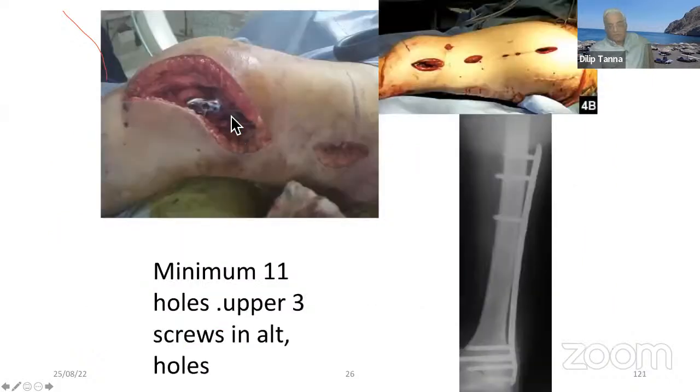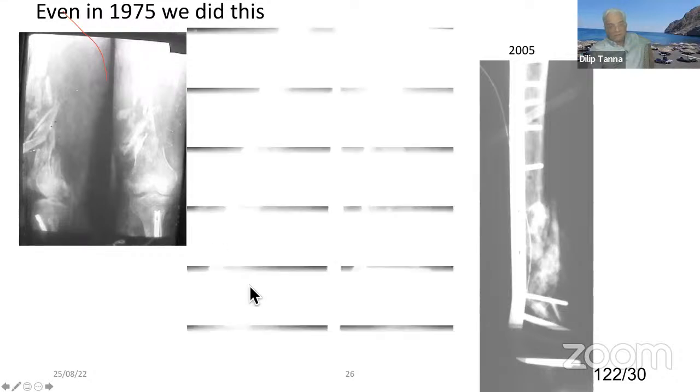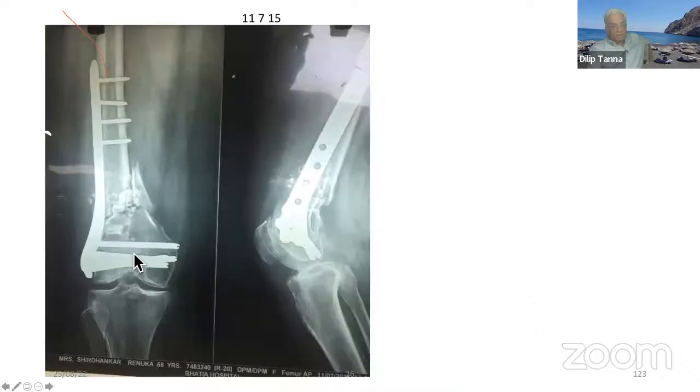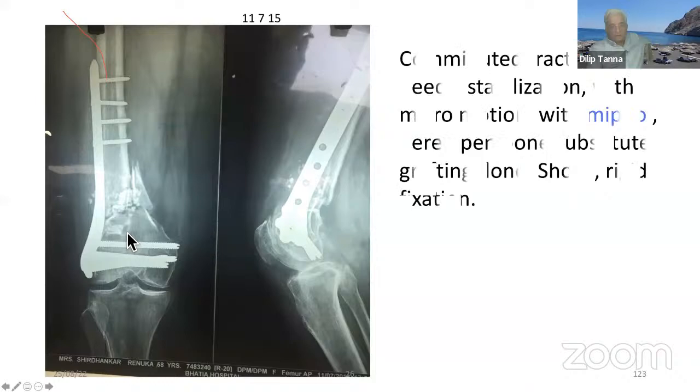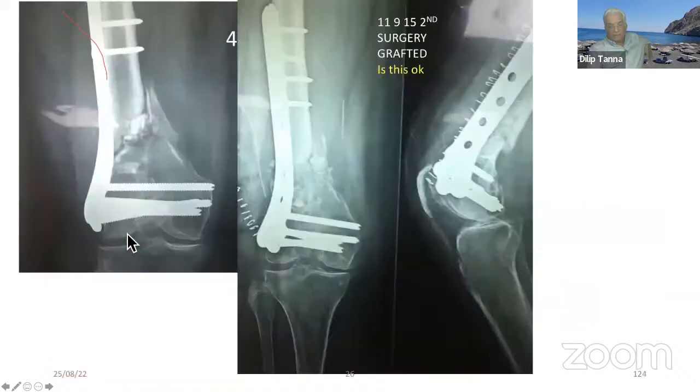Now here, as I mentioned, you do this mid-span plating, which I showed you, minimum 11 holes with 3 screws proximally, and this becomes all right. Even in 1975, we did this. This is a case which I did in 1975. You can see here, plate without touching this fragment and the whole thing will heal. Now this is the one I showed you. My friend had done this comminuted fracture. A long plate, 11 holes, could have held it up.